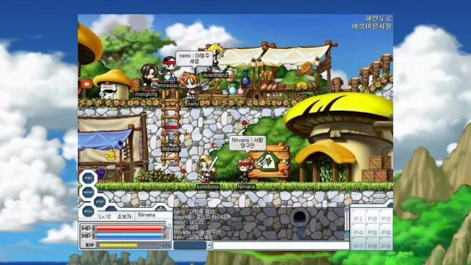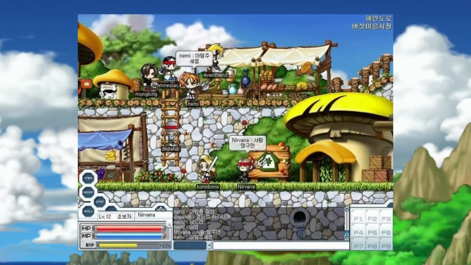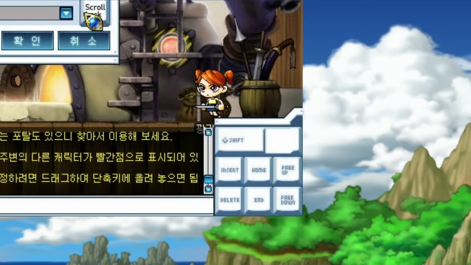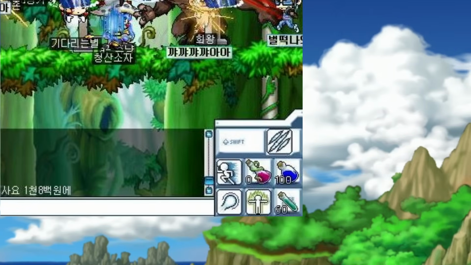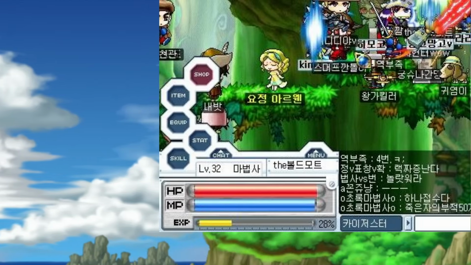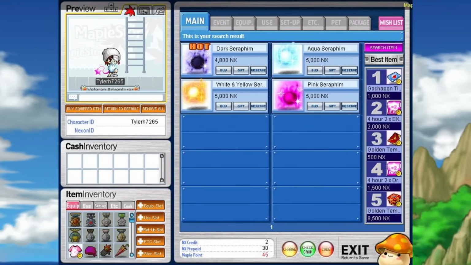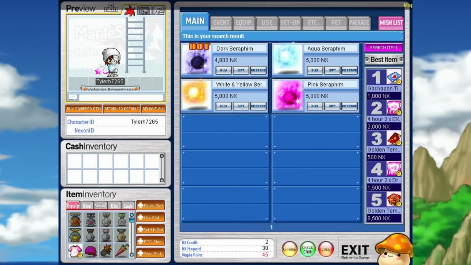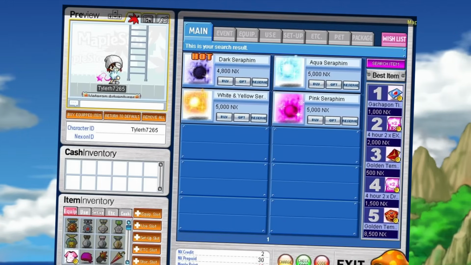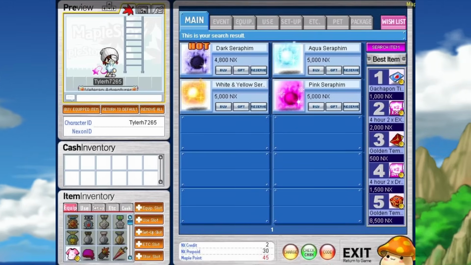Some point later on, this UI was eventually updated to a different bottom right hotkey layout, putting more emphasis on the keys above your arrows, also including shift, and just a blank space for clicking freely, and also now includes a button to the cash shop, which from everything I've scoured around for online, seems to just be what it stayed looking like from Maple's initial release in 2003 up until around like 2012 or so. I couldn't verify this for certain, as the only image of the beta cash shop I could find was from a private server, and I struggled finding any official examples or first-hand account pictures of it.